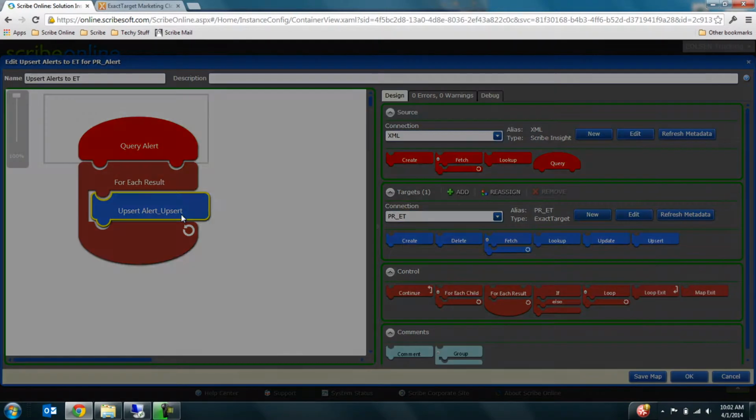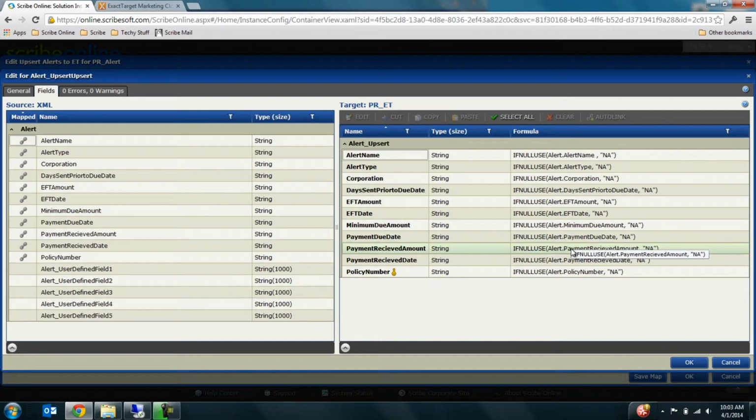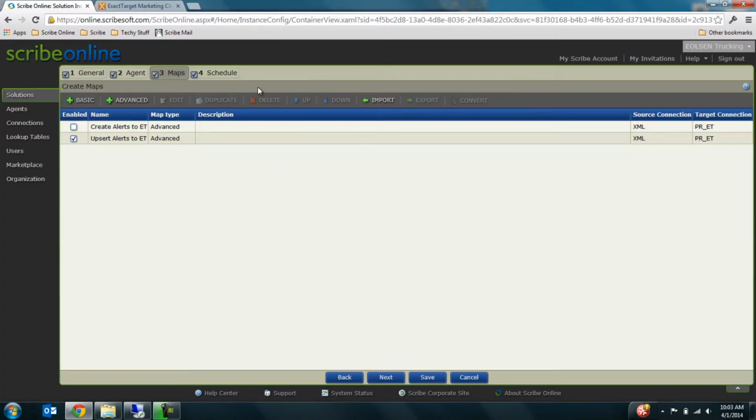And then when I map it, because I'm mapping it to the associated connection, I can just do a quick auto link, or I can add formulas like I have here. So I could just say select all, auto link, and walk away and be done with it. Or here, because it's different types of messages that are coming across, I want to put some value in there, so I have just "not applicable" where it is not applicable. Okay. So super easy. Well, nothing's that easy.